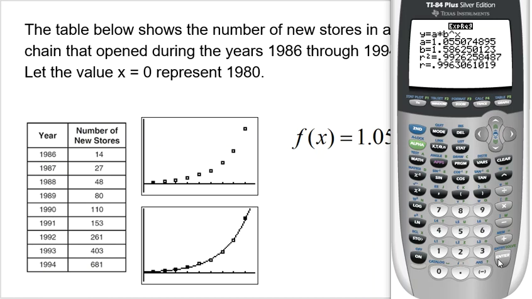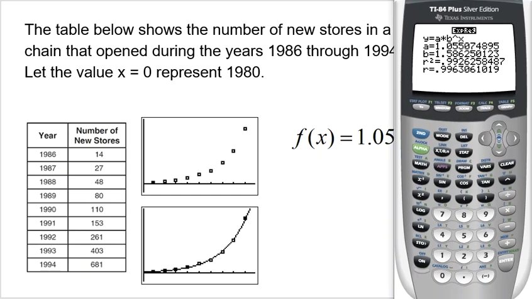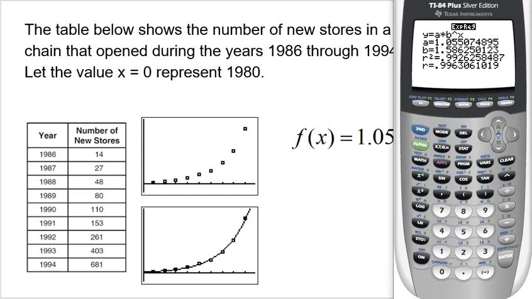Now, read problems. Most of the time, I'm going to ask you to round to 3 or 4 decimals. So you'll notice I rounded to 3 decimals here. But sometimes I might ask you to round to 2, 3, or 4. So make sure you read the problem to know how many decimals to round to. So the A value out in front is the 1.055. And the B value is the 1.586. Again, for 3 decimals, the 4th decimal tells you what to do: stay or go up.